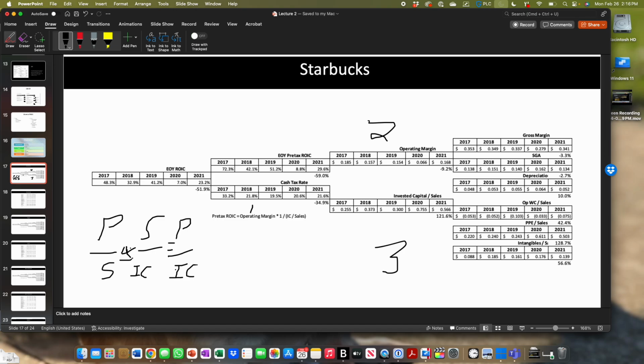We then move on to the balance sheet. Operating working capital went from negative 5 cents to negative 7.5 cents. We talked about last week how negative working capital lowers your investment. That's favorable. PP&E to sales went from 22 to 50. That's the big jump of spending. They're basically spending 129% more.